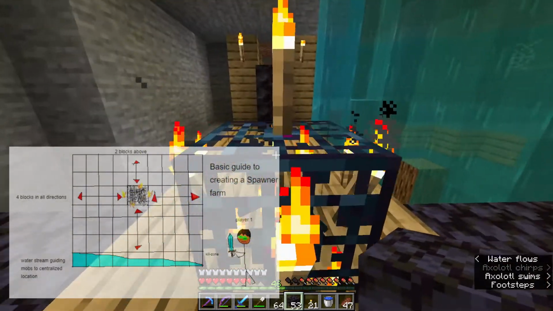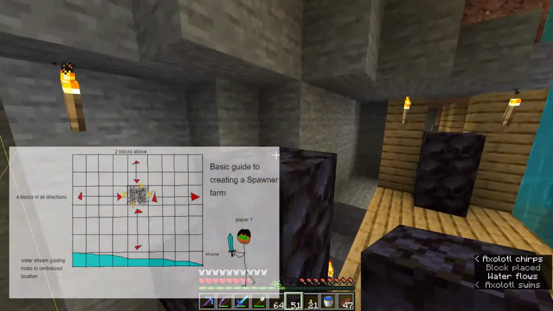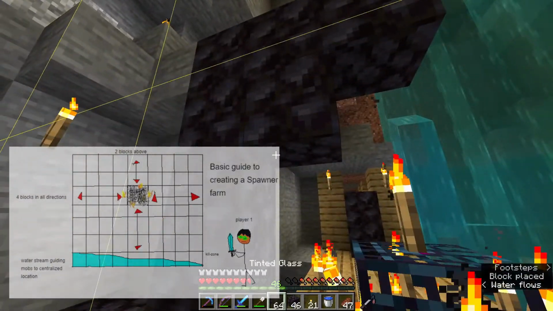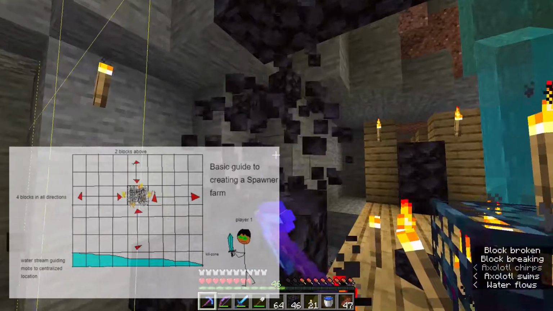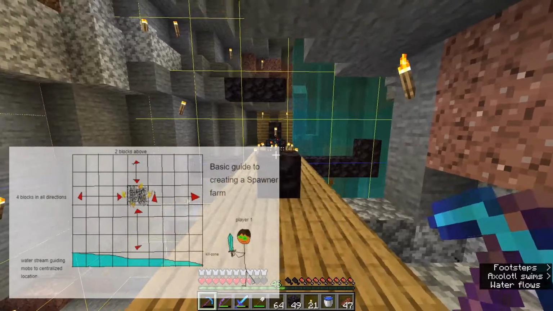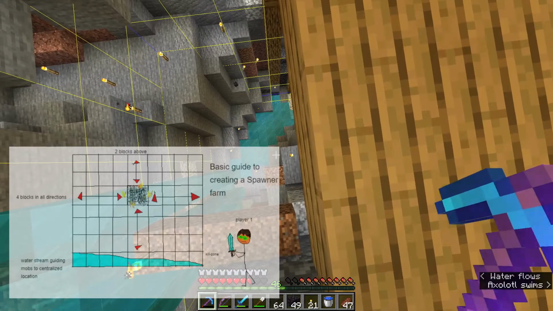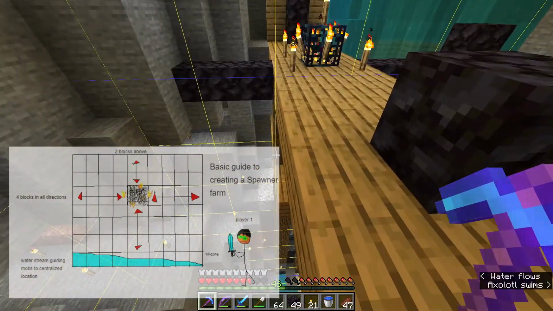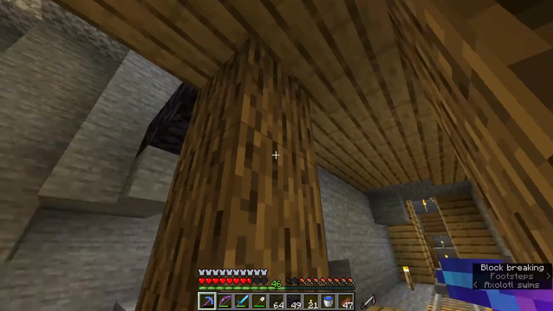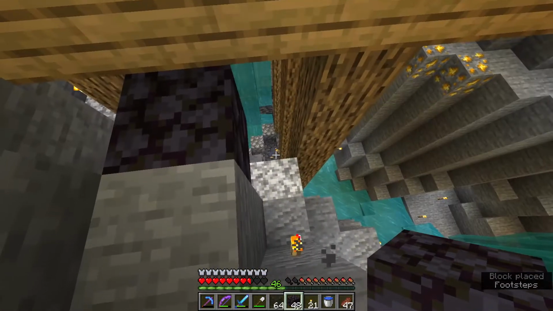Now from the top, I'd recommend going two high from the spawner, so that's 1, that's 2, and this is the ceiling of the farm. So just chop this out. As you can see here, this is where your spiders are going to be spawning. And the farm itself is going to be right underneath, because you need the spiders to fall down a bit. You need it to go 4 down. 1, 2, 3, 4, 5. Let's jump down here. Yeah, we could do something.